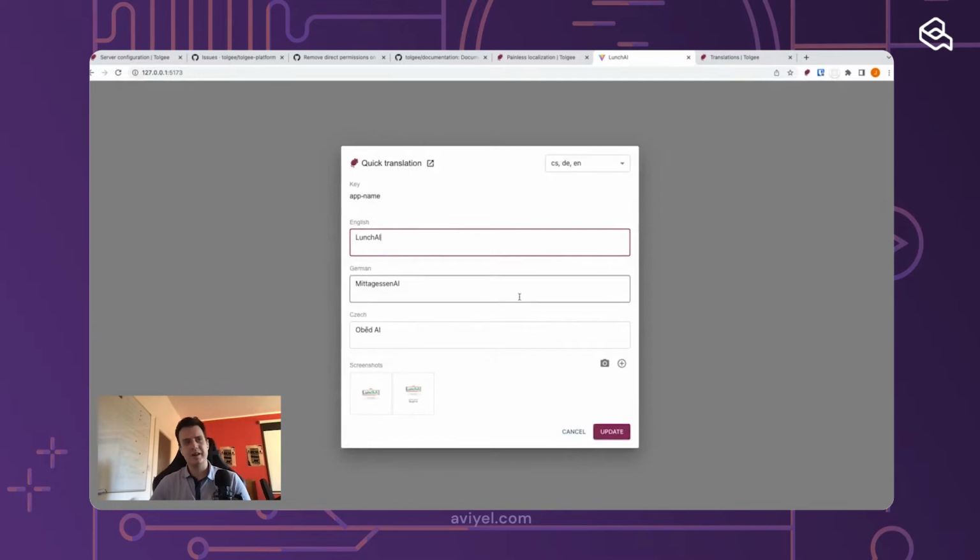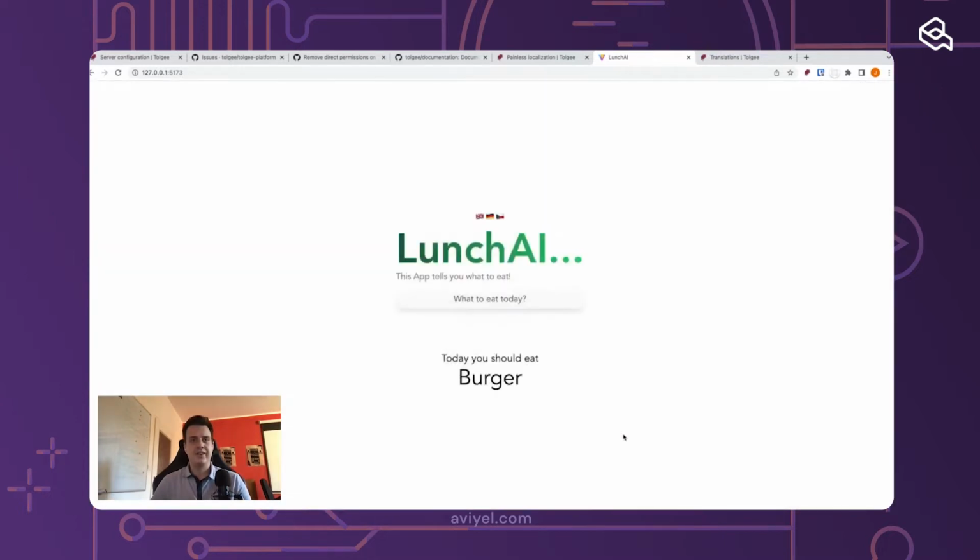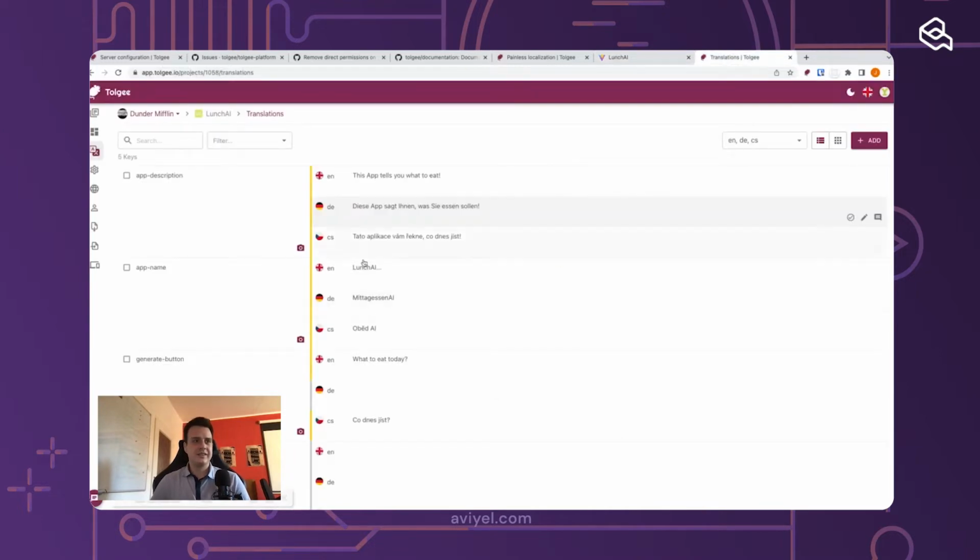This dialog is provided by Tolgee. It's called Tolgee UI, and directly in the application you are actually working on, you can change the strings. So now I added these 3 dots, I hit update, and I directly see what happened. I also directly see that it happened in the platform.